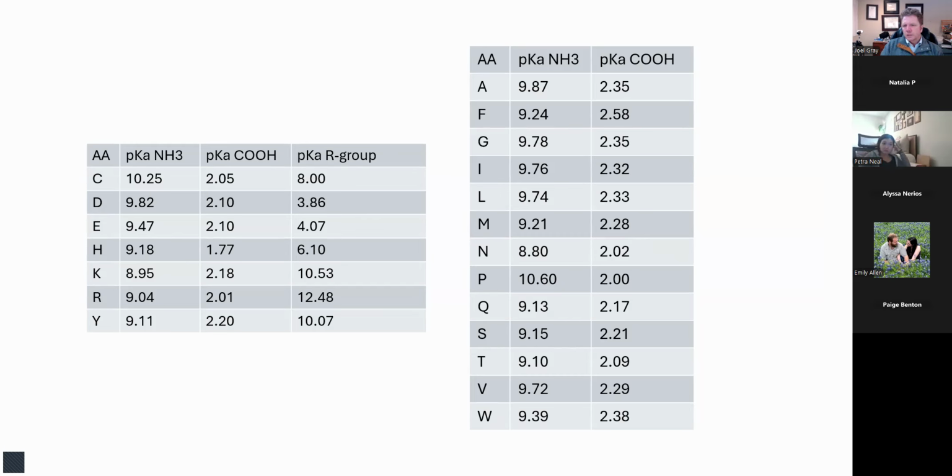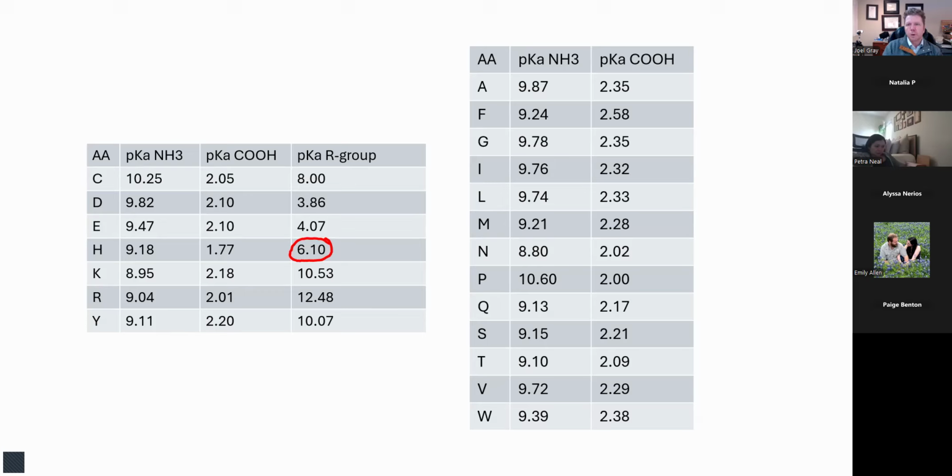That's a great assessment. That's a great question. To answer your first question, are there any R groups that drag the N termini below 7? You can look at this and see that no, there isn't. Now, can you paint with a broad brush and say, what's the charge of this given the R group? That's a pretty reasonable approach, but one thing you've got to be cautious of is histidine has this kind of unique classification.